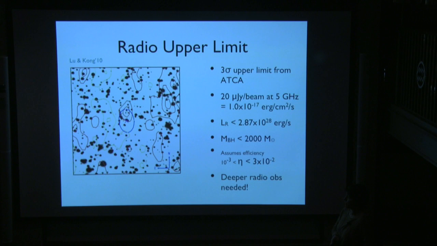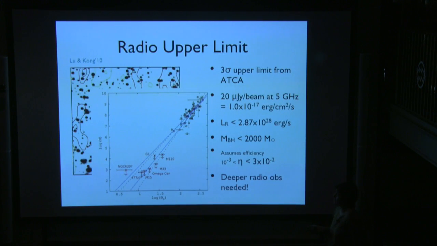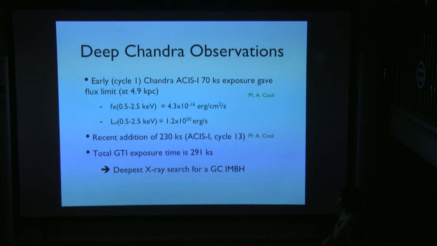How do you get a black hole mass from radio? They used the X-ray upper limit and the radio upper limit and used a fundamental plane type argument to get a black hole mass here. Yeah. Okay, so that put G2, and G1 is one of our other intermediate mass black hole claims, Omega Centauri. Here it is on the M-sigma, the famous M-sigma relation. So maybe it made Omega Centauri consistent with other objects down here in the very, very low mass region. Okay, but what we wanted to talk about today was actually the X-ray constraints.